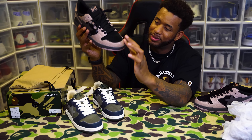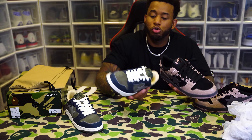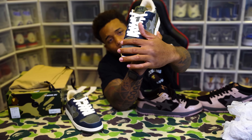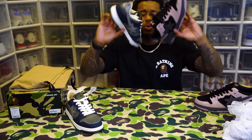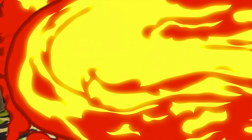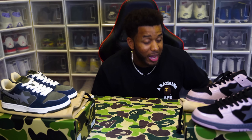Comparing them — we got suede, we got leather. This whole shoe is suede besides the leather check. Suede with the camo — y'all tell me. Fire! Which pair y'all like better though? Y'all like the pink, or y'all like the denim blue-green-gray? All right, YouTube — episode number three is gonna be an unboxing.